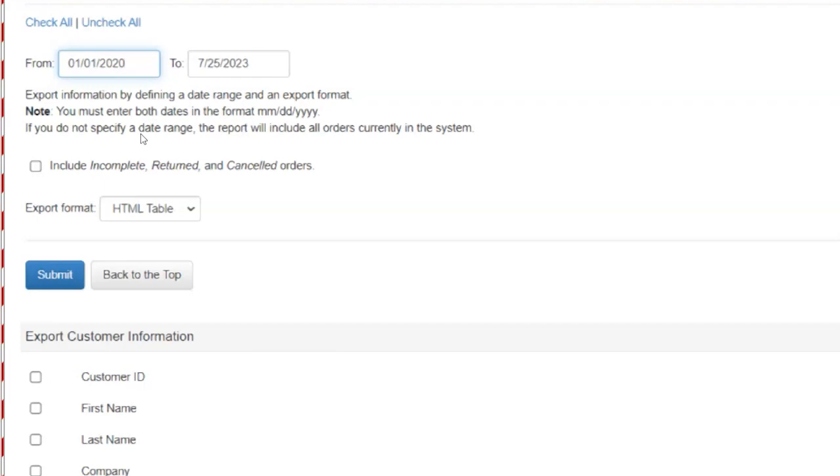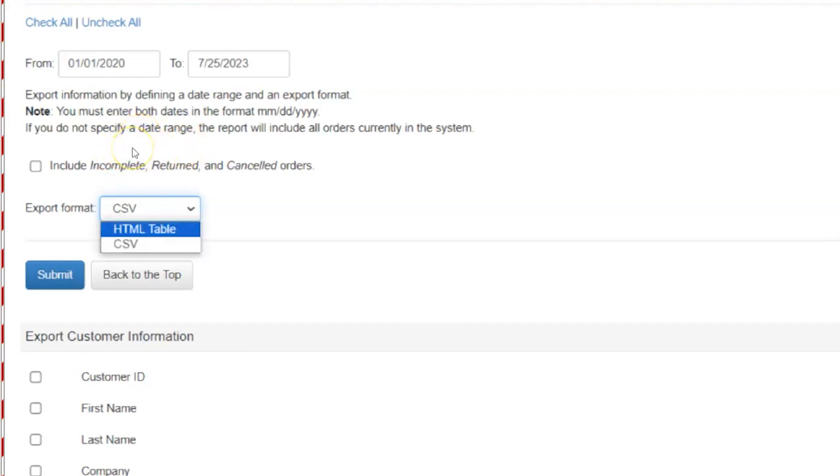As part of the export, you have the option to either export it as an HTML table. This is typically something that you'll just view on your screen, and might be if you're looking for a particular piece of information from an order. So you don't need to export it to a different application. Or you can export it as a CSV or comma delimited file. That's typically for import into a spreadsheet application, or sometimes if you're going to actually import that information into another application or another database, you would also use the CSV format.